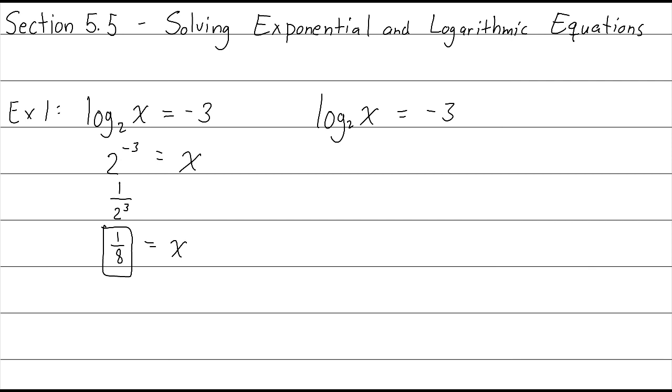Let me use a different color. The left side becomes the exponent on the left, and the right side becomes the exponent on the right. Doing it this way, those cancel out and x is now by itself on the left side. 2 to the -3rd power, we already discussed, is 1/8. Either way works. Again, the one on the right is a little more useful for other types of problems, so it's a good method to know. Let's go on to example 2.